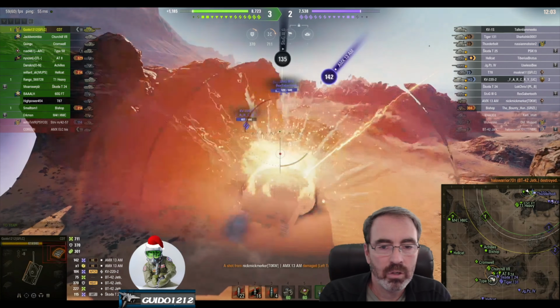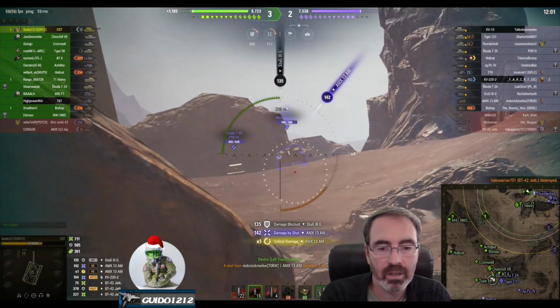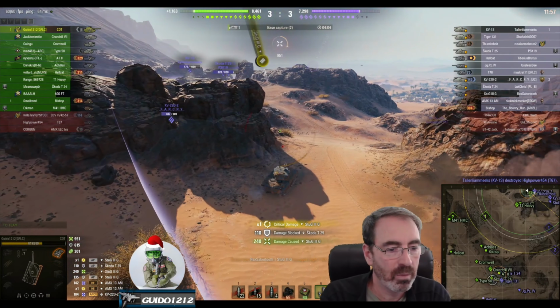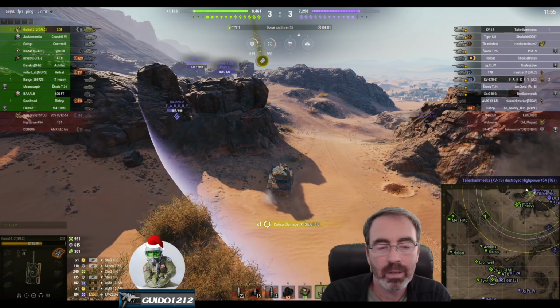Alright, so we've got the Stug. Okay, now the Artie's starting to look at me. Blap the Stug back out. Not great. We lost some hit points. Kind of expecting the Artie.